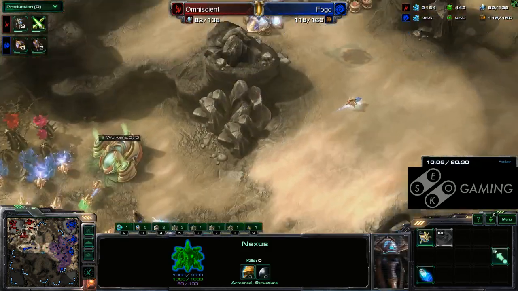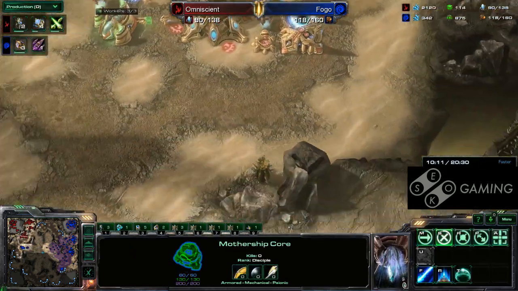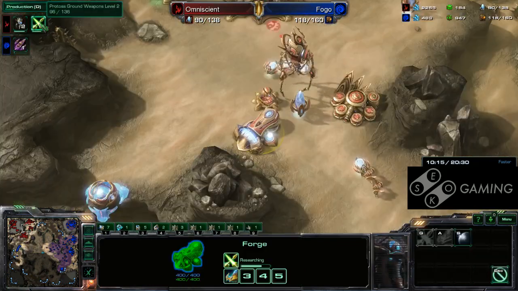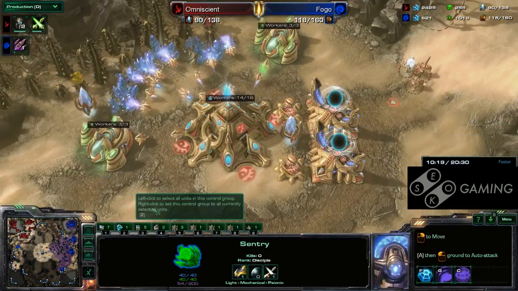So this base is actually really, really weak. I'm actually moving the mothership core over because I'm worried about this happening. But he's actually going to be able to time this pretty good. More Colossus being made, +2 attack. But that's not much of an army. I built in some sentries because I wanted to be able to get some force fields.